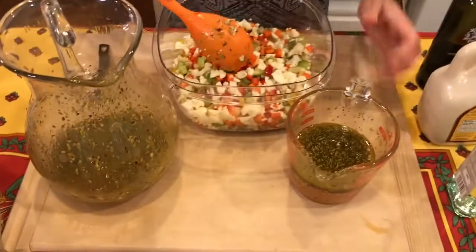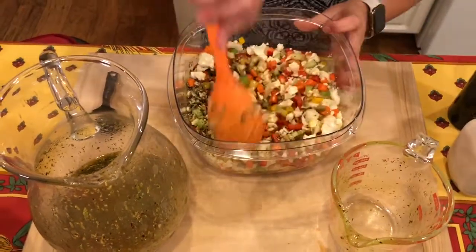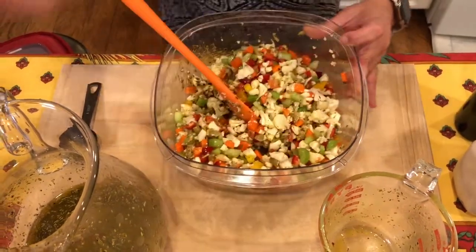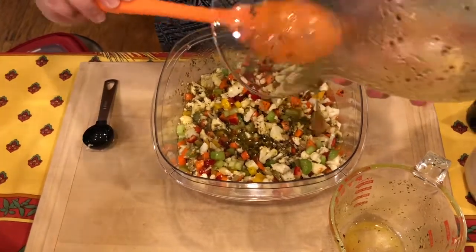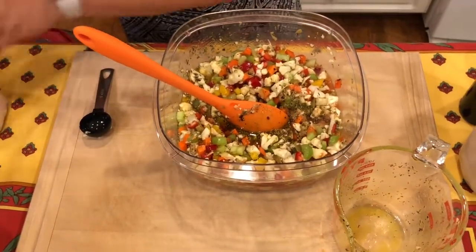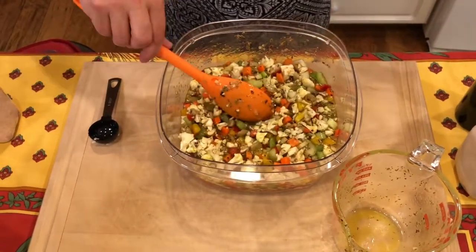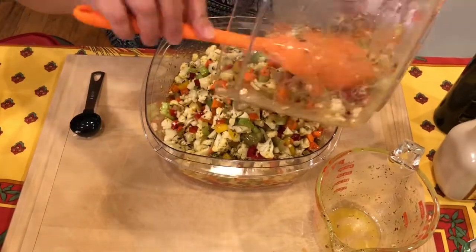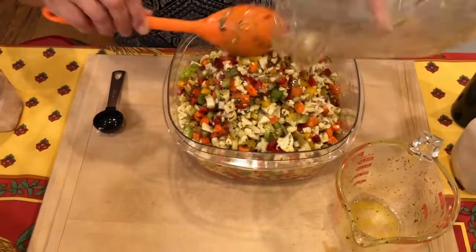So I'm going to pour the whole brine in here, and yes, I think we can put this all in one container — that'll help save space in the refrigerator. Let's pour the rest of the mixture in; we still have enough to really coat all the vegetables. The longer it marinates in this sauce, the better it actually becomes. I love all the herbs in there. This is really easy to make and you don't even need a stovetop or an oven, and you end up with these really amazing pickled vegetables you can use for a lot of different things.